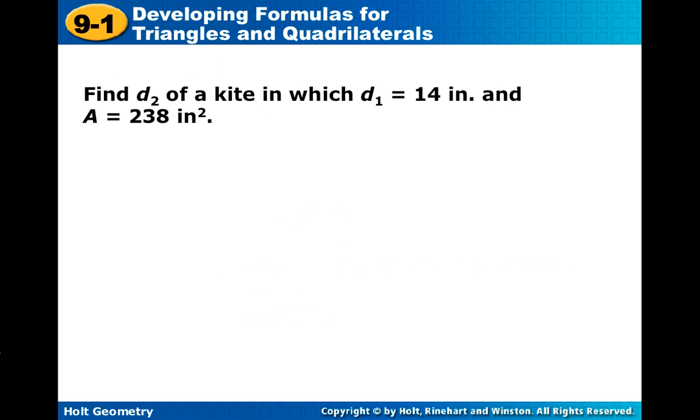All right. How about find one of the diagonals? So I'll go backwards problem on kites. Start with the formula. Write down the formula for the area of a kite. One half times D1 times D2. D1 is 14. Use that.